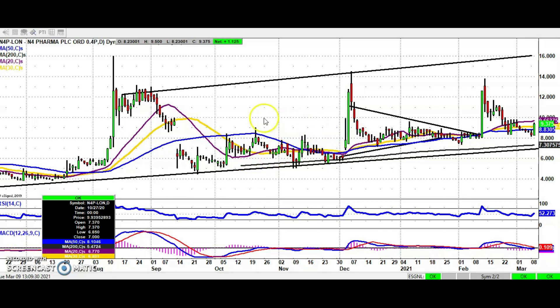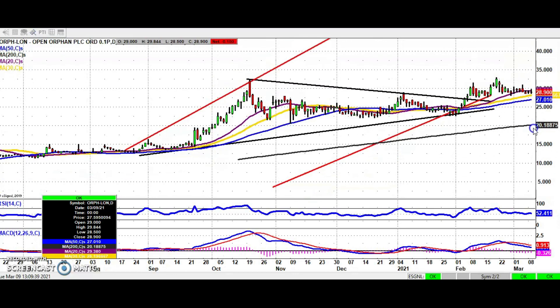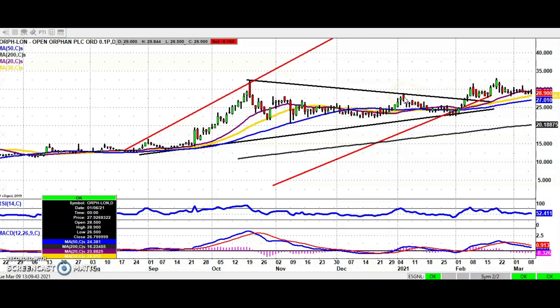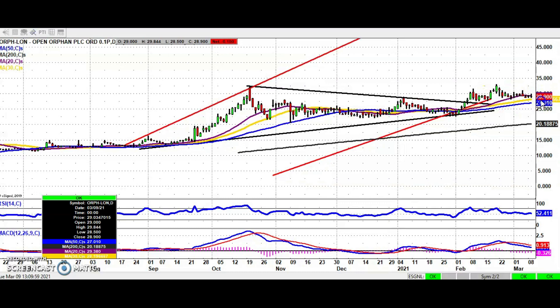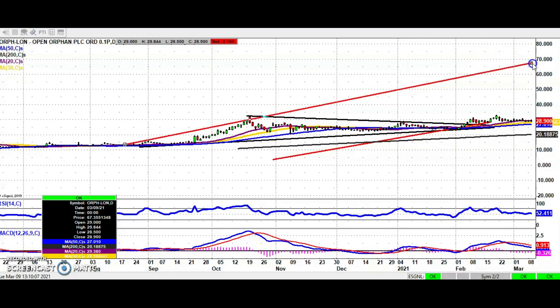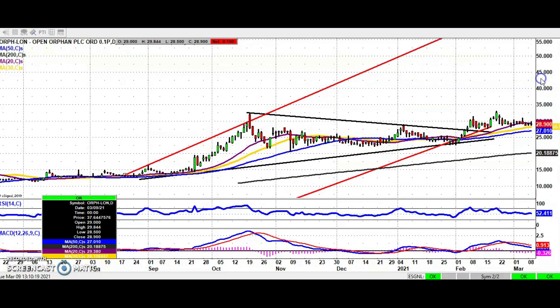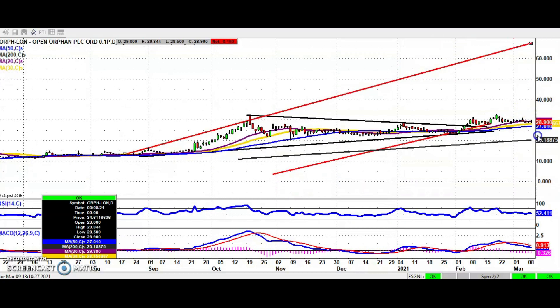On to Open Orphan, which had some news out today — another contract news situation. We're in a holding pattern with the shares trading at and above the old 28.9 pence high from January, so old resistance is becoming new support — a plus point. While we're above 27 pence and above that broken October resistance line, we should be heading higher. The target of 60 to 70 pence is where the price channel points to, drawn from the peak in August and the peak in October, giving a wide rising trend channel. The momentum trigger is a clearance of 33 pence — last month's resistance.